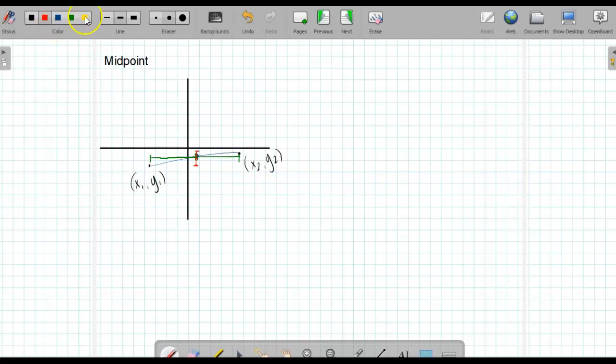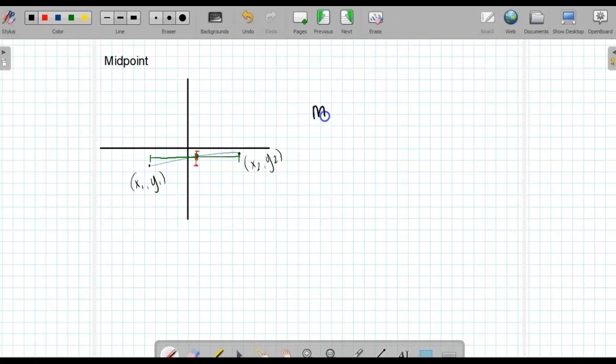So I think this formula is one of the easiest ones to remember as long as you know how to take an average. So Cole, what do we do if we need to take an average? Right, add together and divide by how many you have. So if I wanted to know the average shoe size in this class, I'd add everybody's shoe size together. I'd divide by, I think there's 20 of you today. I'd divide by how many I have. So whenever you think midpoint, the average gives you the middle number.